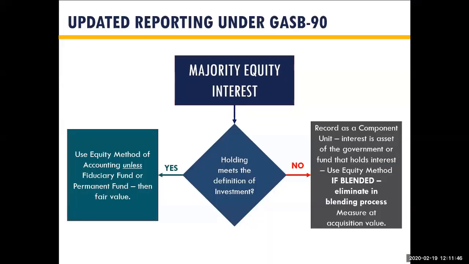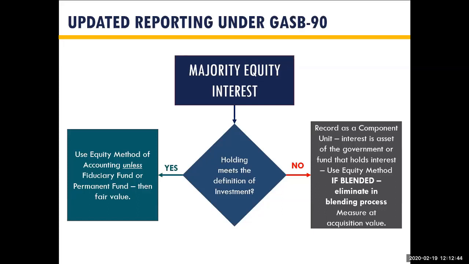And here's the fix, that you have a majority equity interest as evidenced by the voting shares. And the only real decision that needs to be made is, does the holding of this entity meet the definition of an investment? And as we all know, an investment is an asset we hold for income or profit. So if the answer is yes, the interest is then accounted for using the equity method since we have a majority equity interest. Now, for most of us, including me, the last time that I actually had to do the debits and credits on the equity method, other than writing about it or doing it while training folks such as you, was probably when I was sitting for the CPA exam. So we may have to resurrect it one more time.